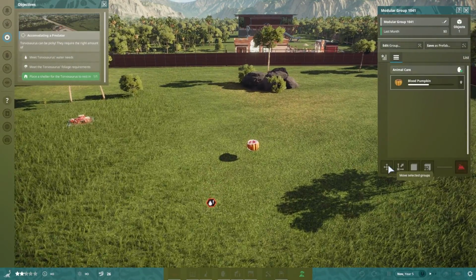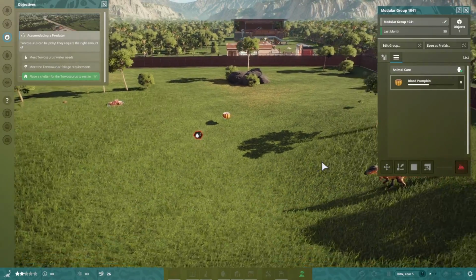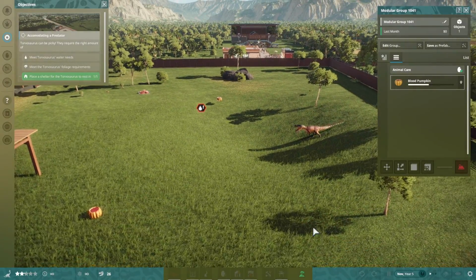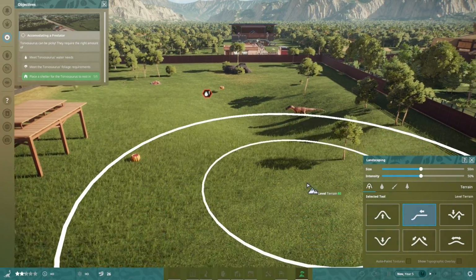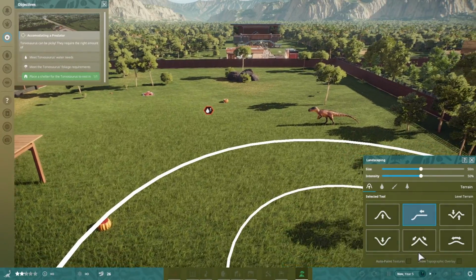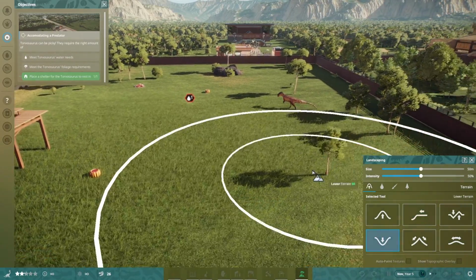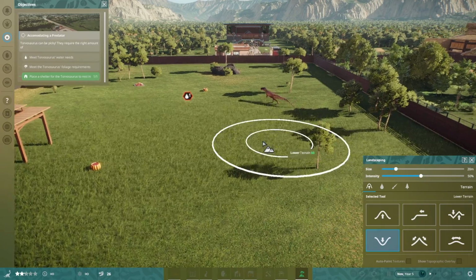A blood pumpkin. I'm guessing that's food. And I'm guessing I can't move it here. Alright. And let's terraform someplace else. Because I don't like floating fruit. Let's just pare down the size some.